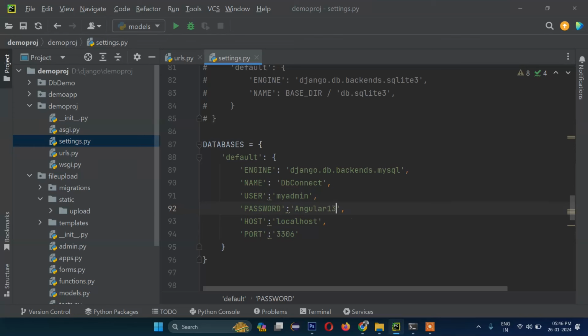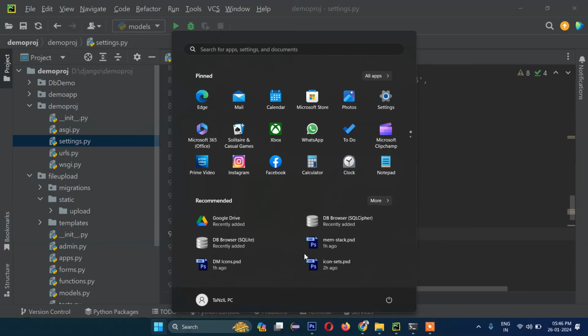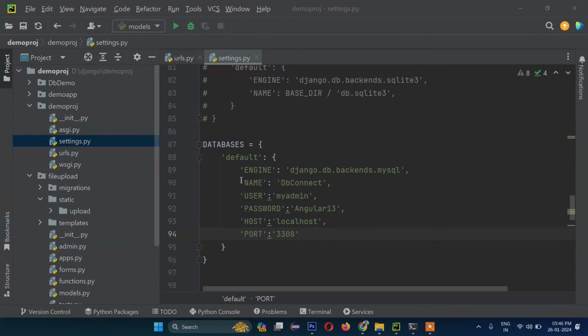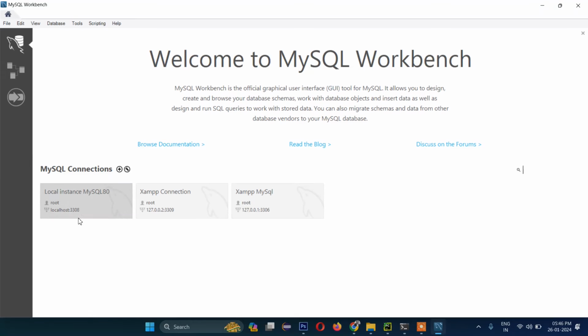But if you are running MySQL on localhost, then in your case it will be root, and there is no requirement of a password if you are using Windows. And localhost, and in my case the port number is 3308. You keep the port number as it is if you have not made any modification. In my case, since I have installed MySQL separately, I have changed the port number. That is the reason the port number is 3308.